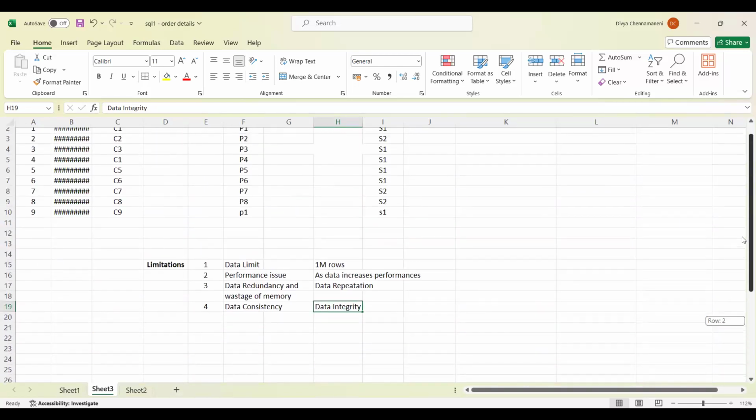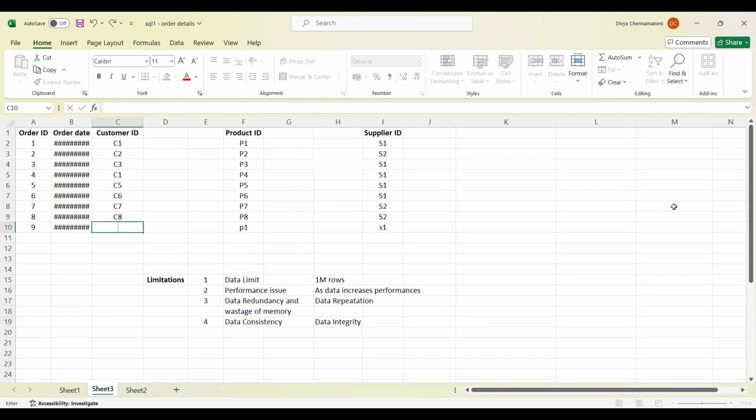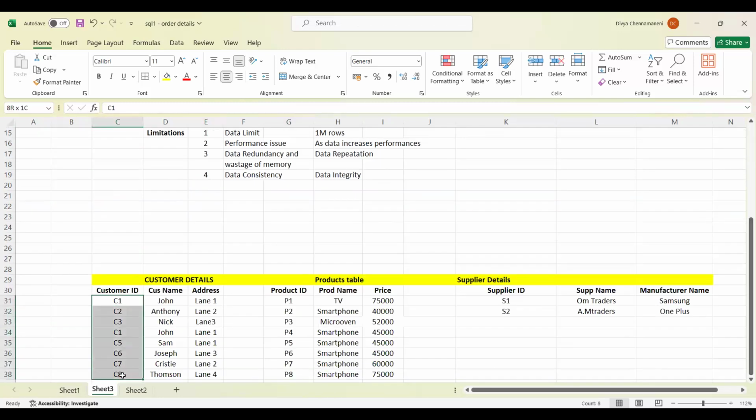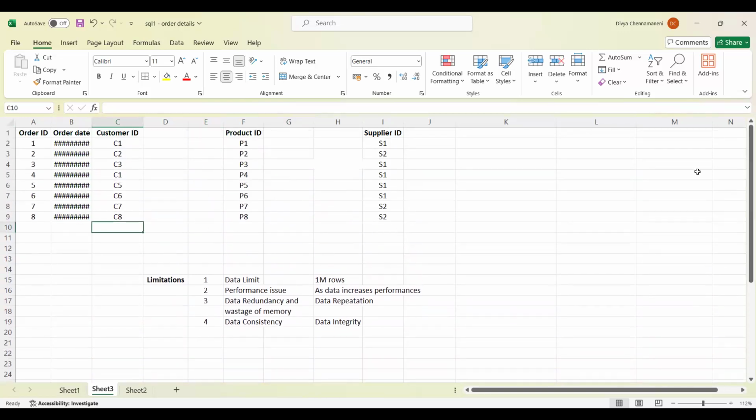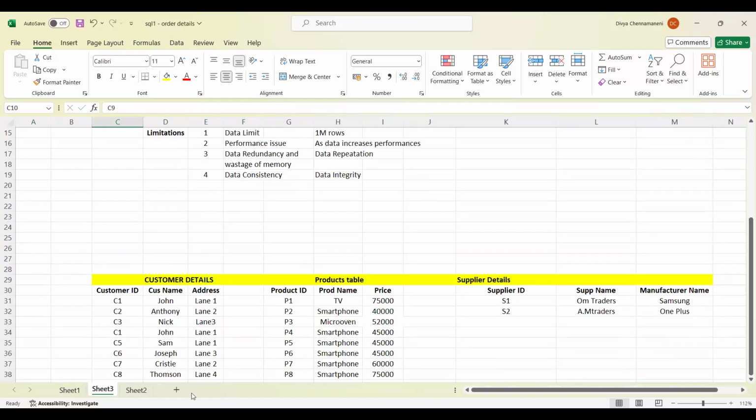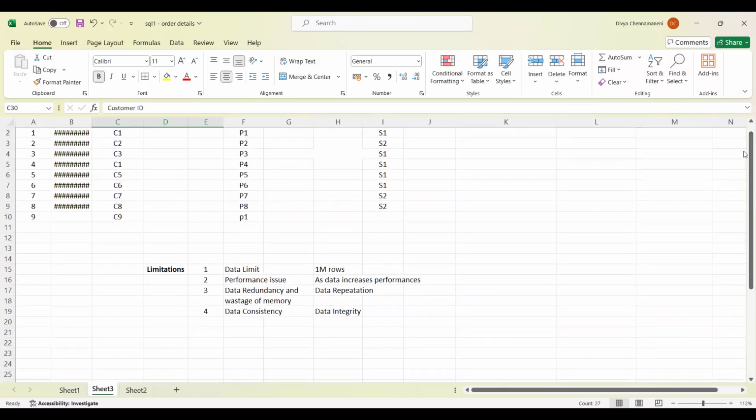See, here I have 8 columns of data, right? I have customer ID C1 to C8, correct? So that's what I pasted at the bottom. I have customer ID C1 to C8. Suppose I am adding order 9 here and I am writing C9 here, some data randomly. Okay. So is this data correct now? I got one order and the customer ID is C9. If you observe, we don't have that C9 data in the customer details table, right? So without having C9 in this table, if I write C9 in the base table, that will be wrong.